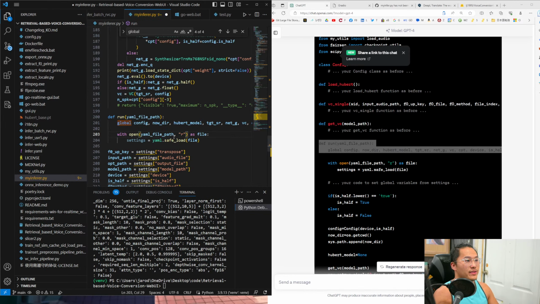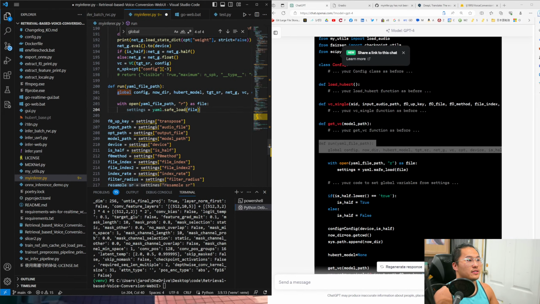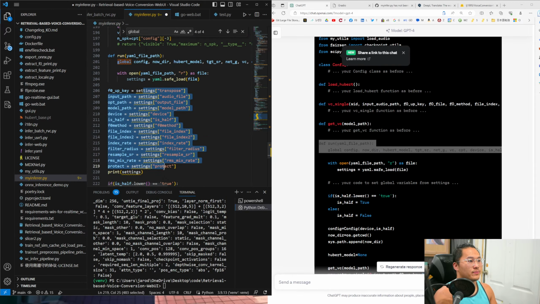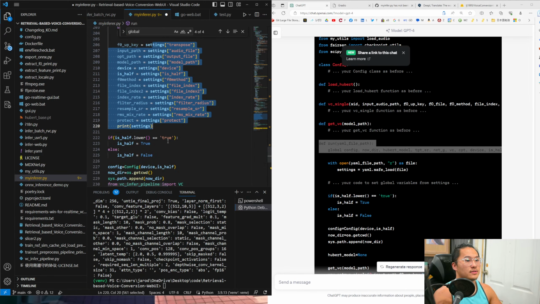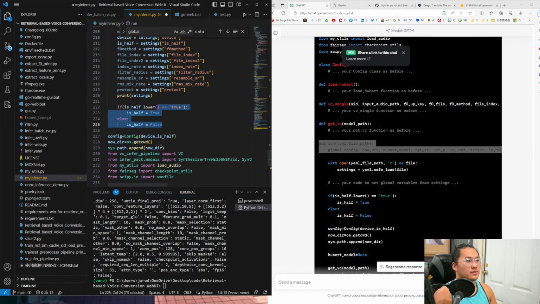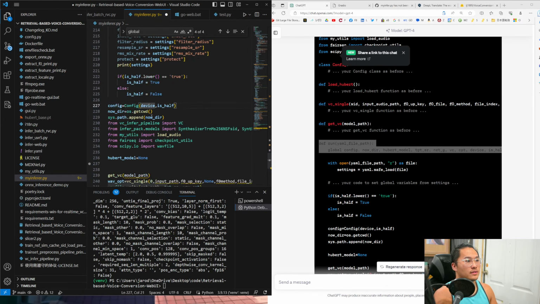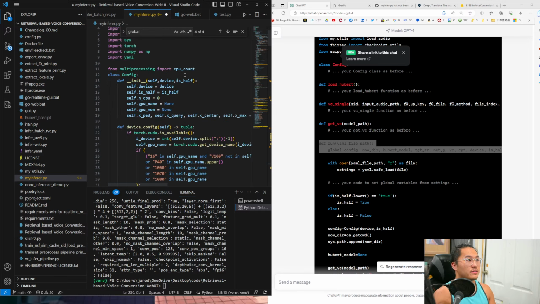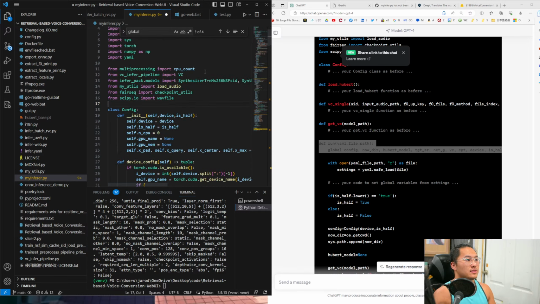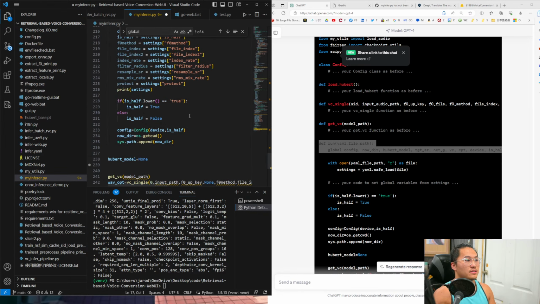YAML file path. Okay, YAML safe load to do that. Okay, current working directory. From this, I actually have to throw these up here. Go back down here.